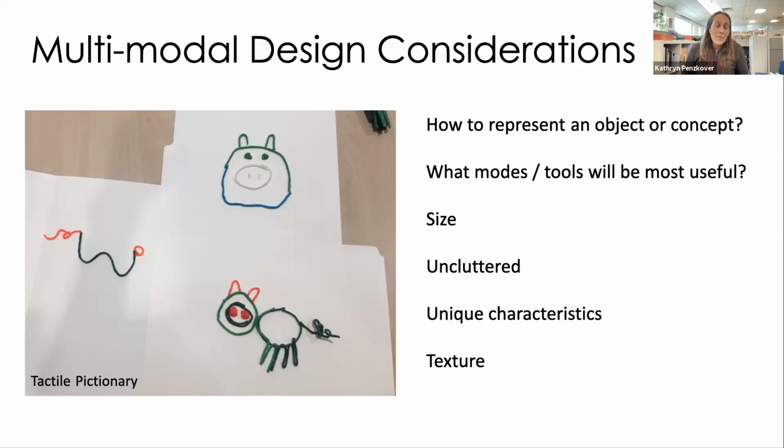The picture here is from another one of our intro activities called Tactile Pictionary, and we really enjoy doing this one. It's very simple materials. We use wiki sticks and paper to design, and you really have to explore the object with your fingers to figure out what it is. Different designers will do very different things. The prompt here was pig, and you can see three very different representations of a pig. They're blindfolded when they're touching these things, so it gets them thinking about what the characteristics of a pig are that I need to get across so that someone else can understand what I'm trying to say.